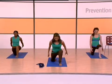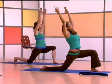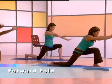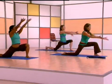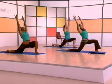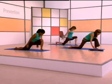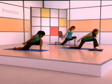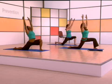Releasing the arms. Inhale, reach all the way up. Big stretch to the front of the body. Exhale, forward fold. Two more times. So notice when you come down, it's like a big abdominal crunch. So really squeezing your belly right there. One more time. Stretching here and contracting there.